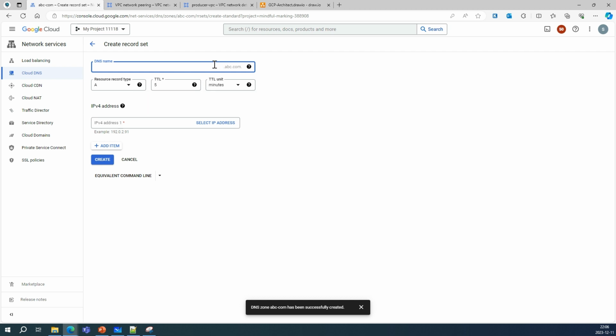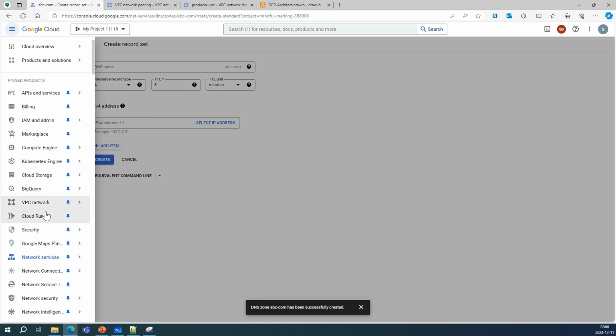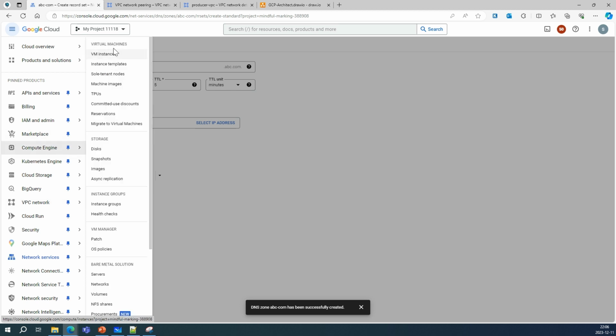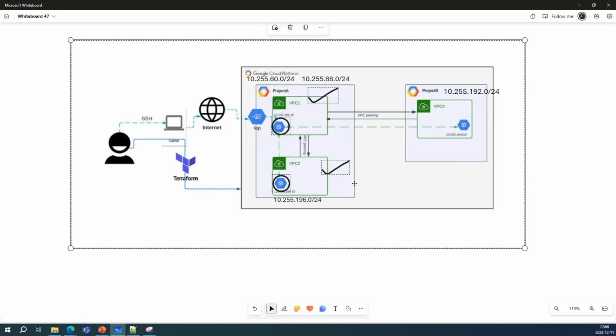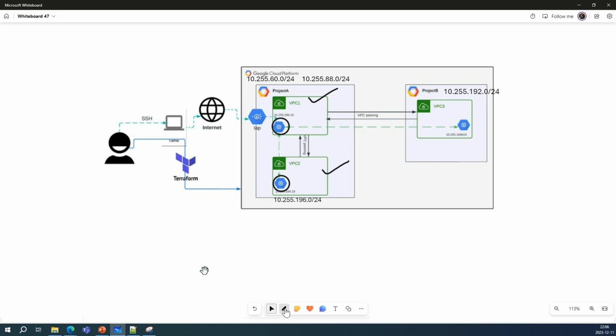You know about the A records, right? So what is an A record? Basically, the IP of your compute engine or VM instance, right? Are you getting my point? So basically, what I was saying, as of now, you have these VMs, all three VMs. These three VMs have some IP. This VM has some IP from VPC1, and this VM has some IP, and they are talking to each other on the IP, not on the name.